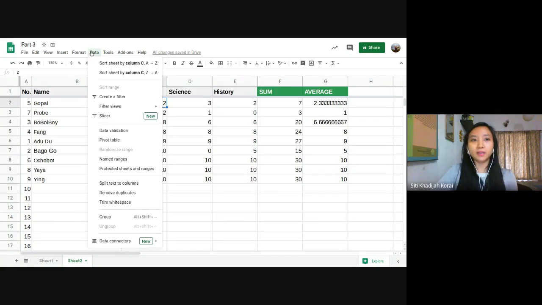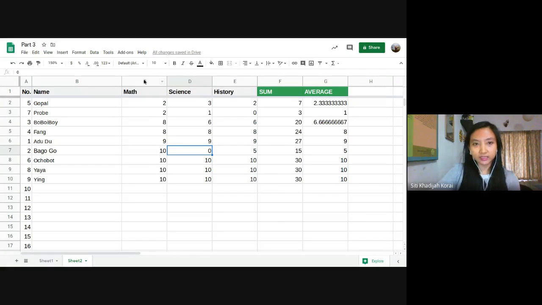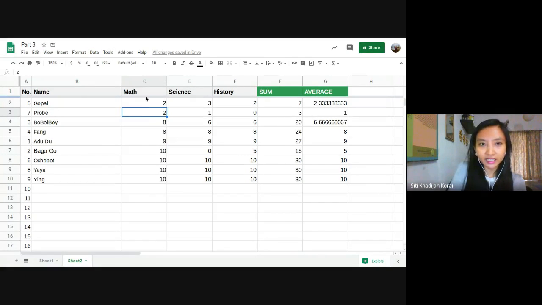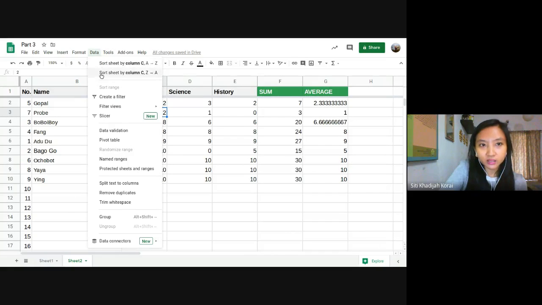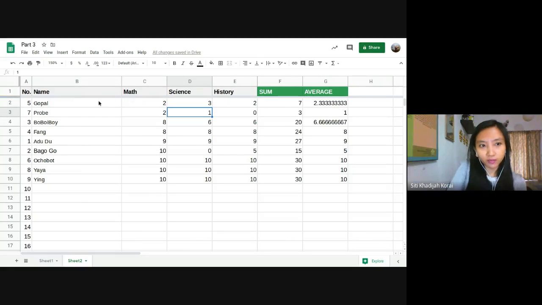If you notice, I didn't click on the C. I'm going to show you the difference, there are two types of sorting. Right now you will see sort sheet by column. When you do it like this, that means it includes everything, so even this side will follow the data.